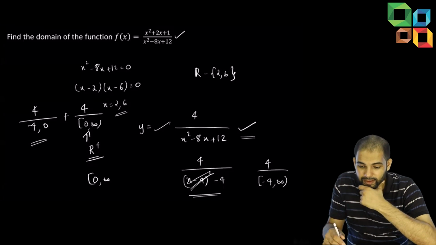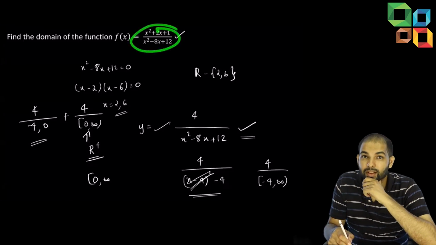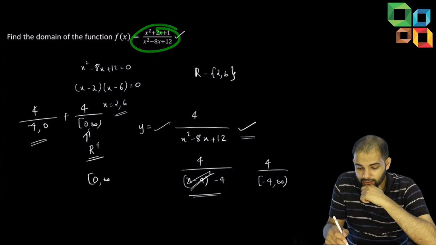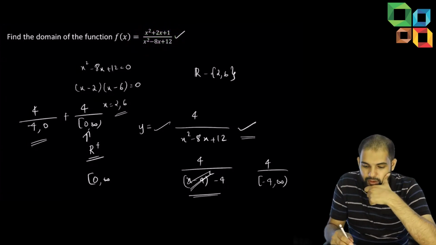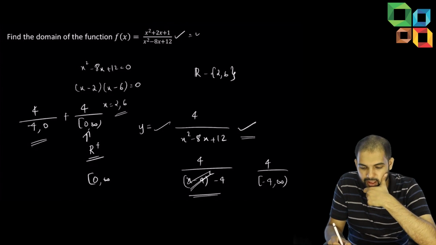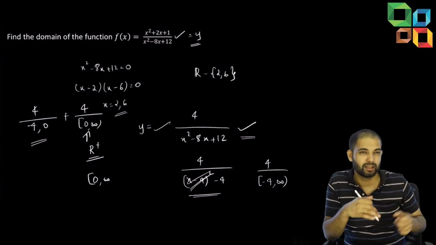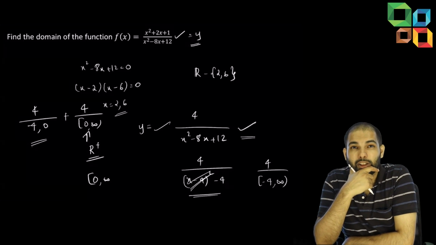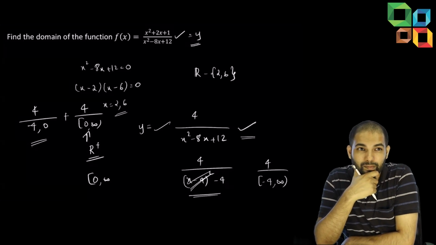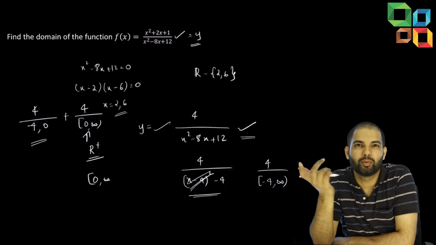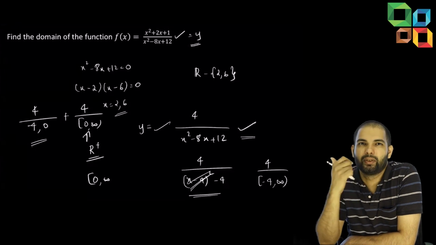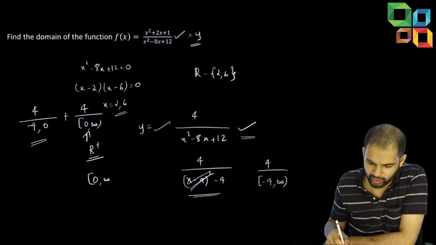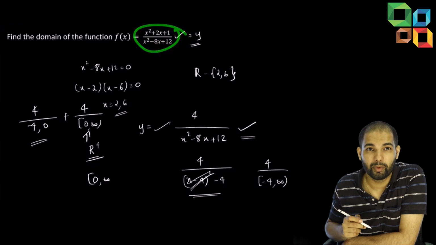Now, if you want to find the range of this, that is not so easy. Even though you convert this and this, they will go at a different pace. So the method for this is actually taking it to y and finding. It's a bit more complicated. You have to write the quadratic equation, then see the roots are imaginary. That concept you learn in the higher classes. It is there in 11th, that time you will understand. Now, need not worry about it. Nobody is going to ask you the range of a quadratic divided by a quadratic.